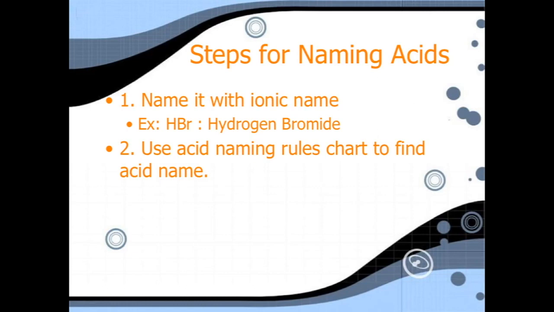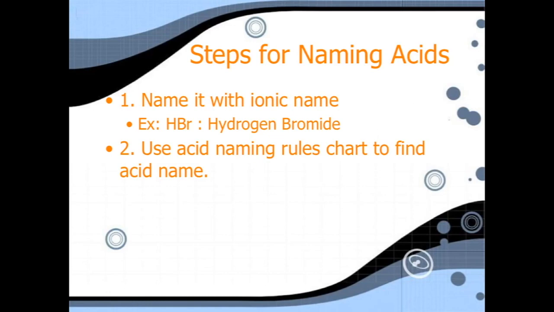Hey everybody, this video lesson is going to cover the steps for naming acids and bases. Before we get into how to name acids, I need to explain to you what an acid is. An acid is an ionic substance, and most ionic substances begin with a metal and end with a nonmetal or polyatomic ion. But an acid is a very specific ionic substance that begins with the only nonmetal that an ionic substance can begin with, and that substance is hydrogen.